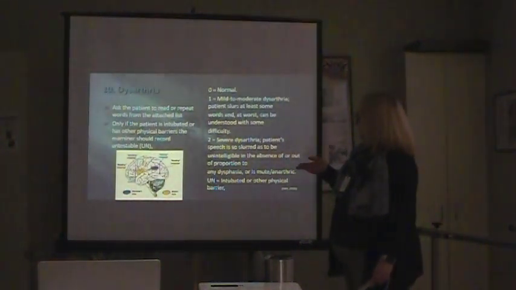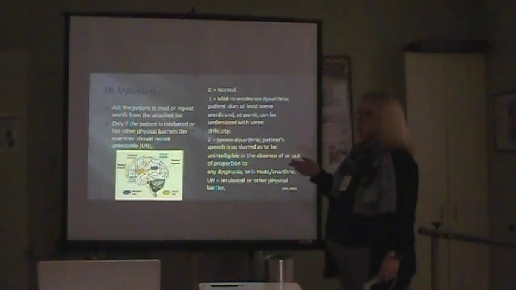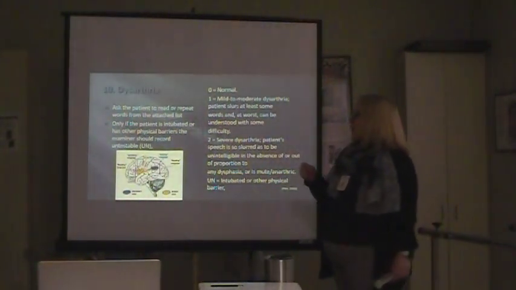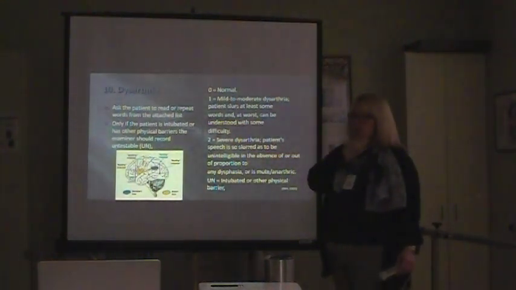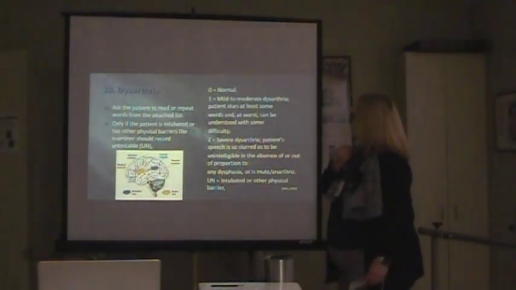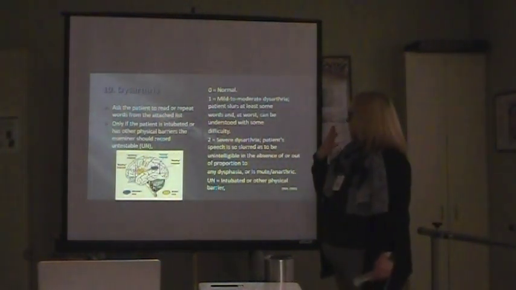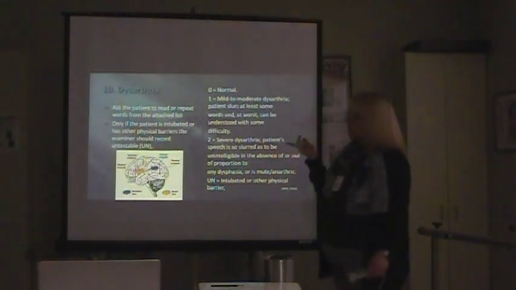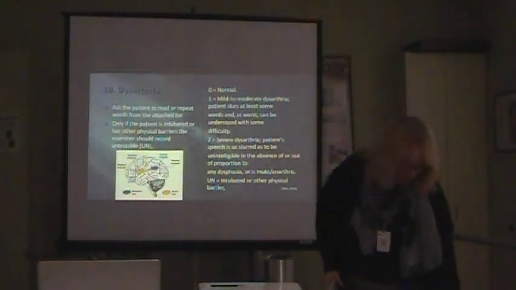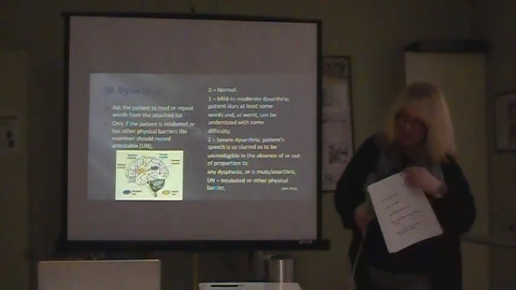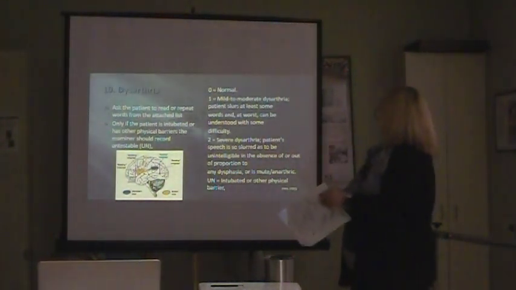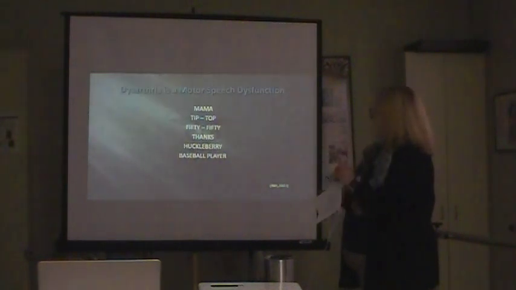So then dysarthria. Dysarthria is more of a slurred speech, where many times people with dysarthria will also have a structural issue, maybe some facial droop that causes them to slur a little bit, or something of that nature. So you ask your patient for this particular session to say the list of words, which I think I have here: Mama, Tip Top, 50/50, Thanks, and Huckleberry. That is in your packet on NIH.